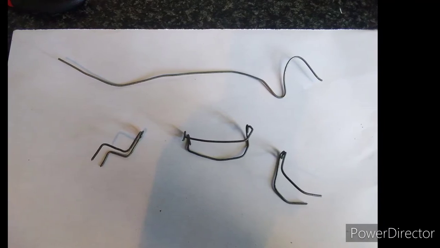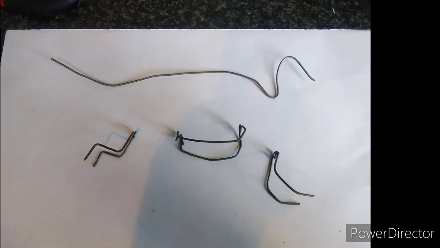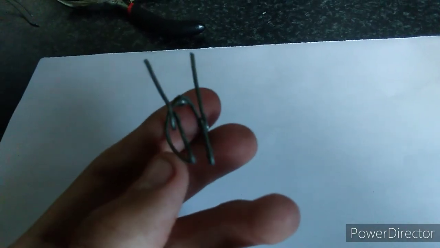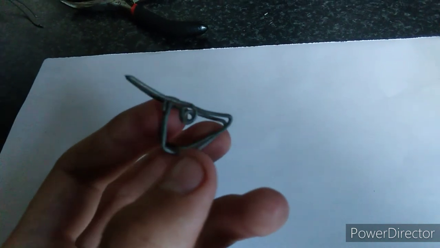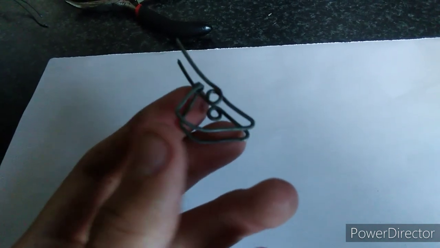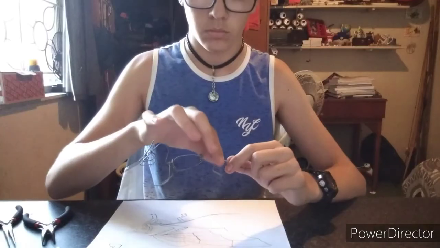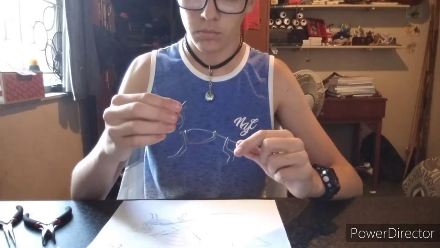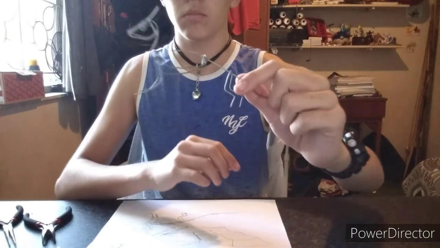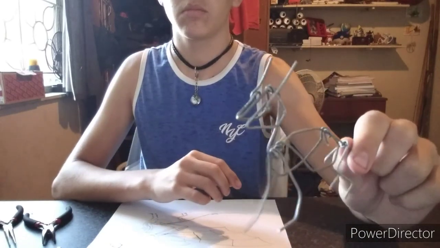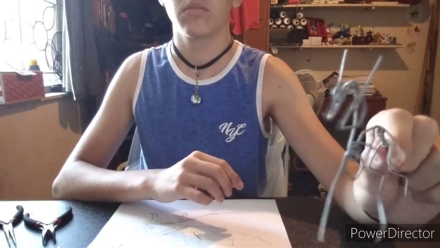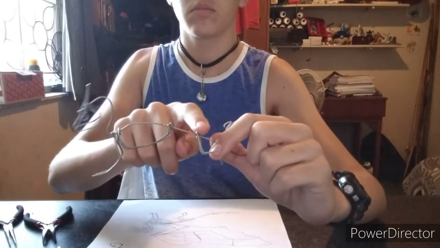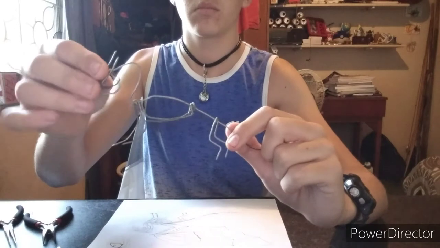And afterwards I made the skull. Now the skull is not very easy, I tell you. I wanted the whole skull to be made out of one wire. So I made the loop where it has to go through and the jaw, and I turned around and made the eye, and both ends ended up with the horns. And I liked it like that.